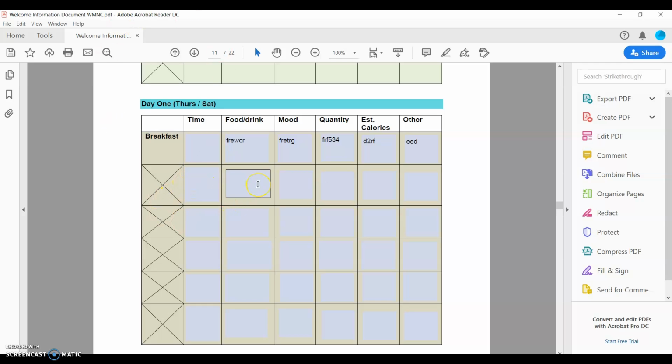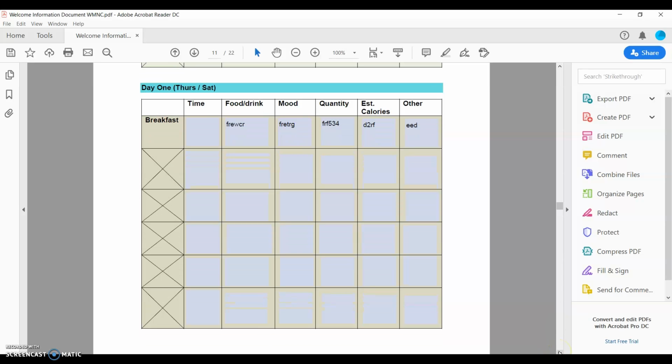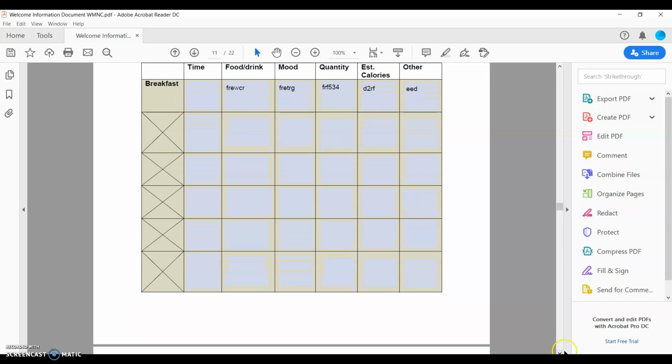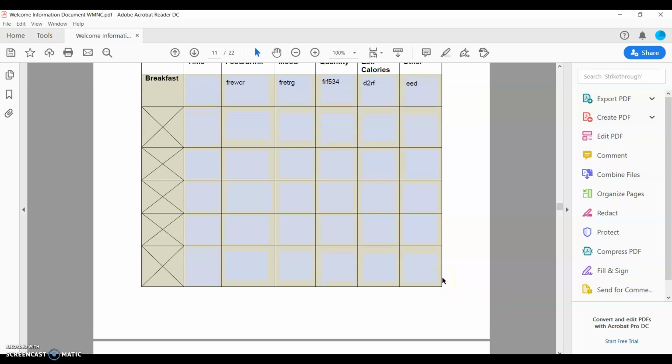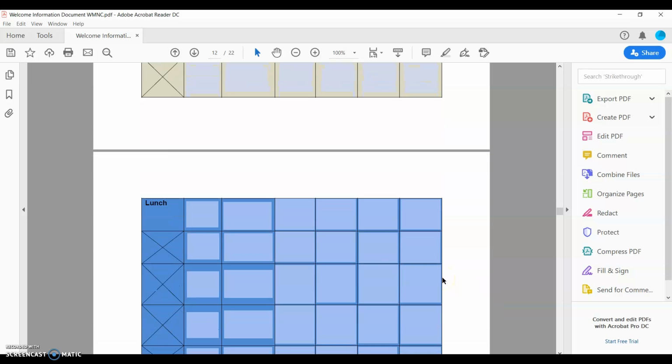Again, as I said earlier, if you see blue, then you can edit in there. So I don't know, I had some cereal for breakfast, and I can type into these boxes here. If you write too much, then you can overflow into the box below. It doesn't need to be completely tidy, as long as I can make some sense out of it, that'd be perfect for me.